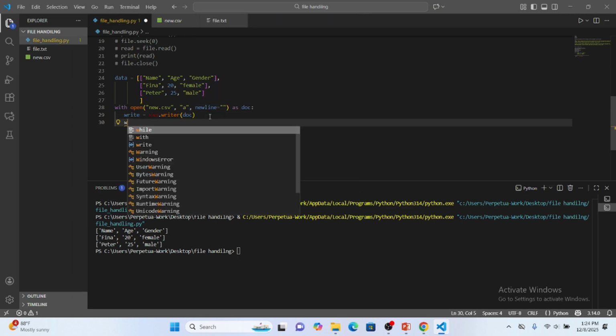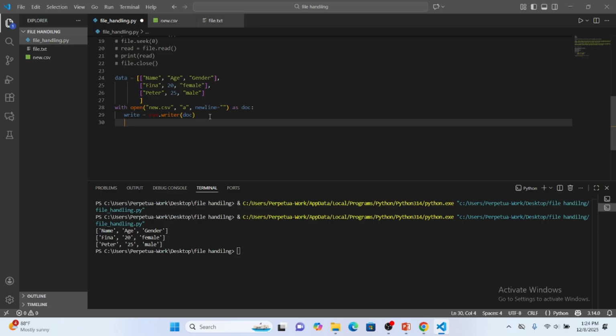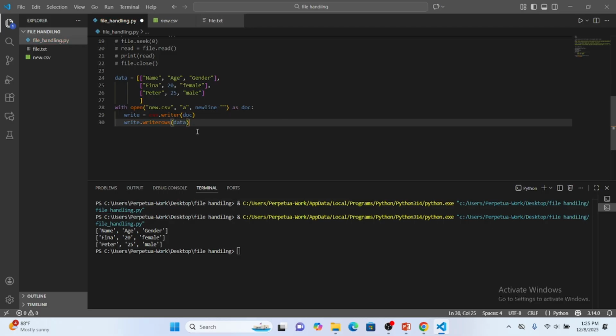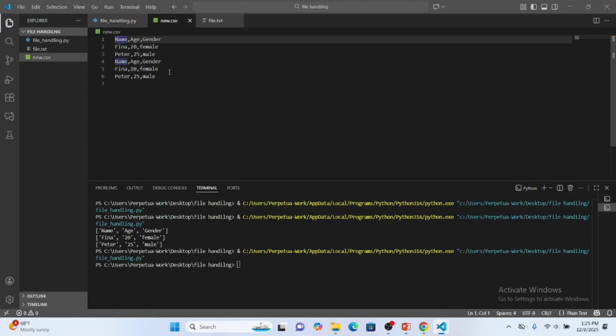So now I will call the csv.writerow. So write.writerows, and we pass in this data again. So by the time we run this, we are going to have a duplicate of that data in the file. So if we run this, we open the CSV file, we can see that this data has been appended. It did not overwrite what we had in it before.